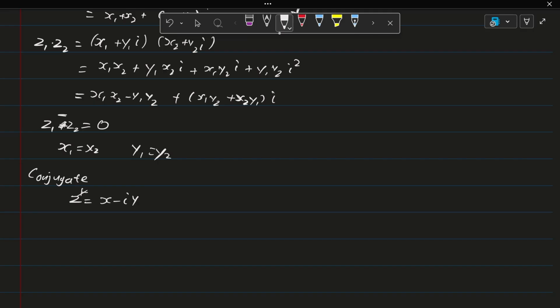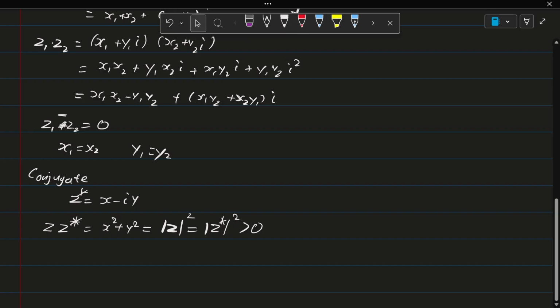First is that if you multiply z times z star, what you would obtain is x squared plus y squared. You could just do the multiplication, and this actually corresponds to the length of z, which is the same thing as the length of z star, both of them squared. And this is always greater than 0. So this corresponds to the length of your complex number if you look at it in the Cartesian form.